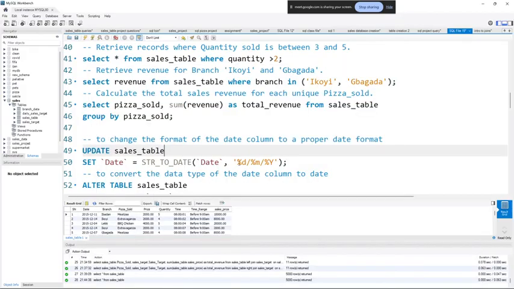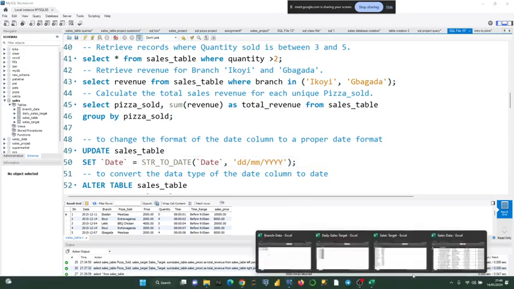So this is how I'm supposed to write it normally: DD/MM/YYYY. Don't forget, the day and month are in small letters, but the year is in capital letters. So this is the normal format, and if I run this, it will work because this is the format of my date.